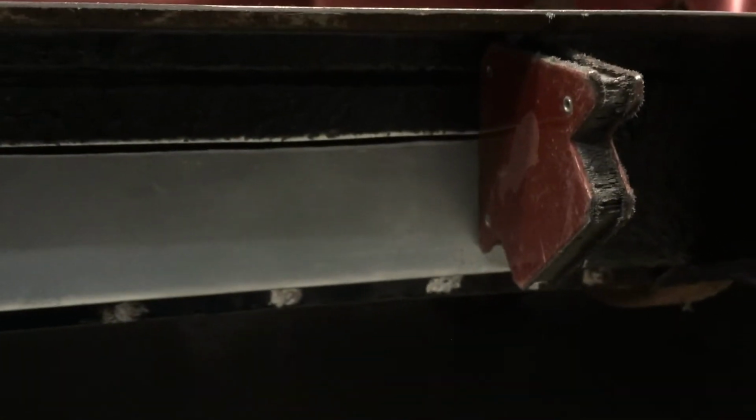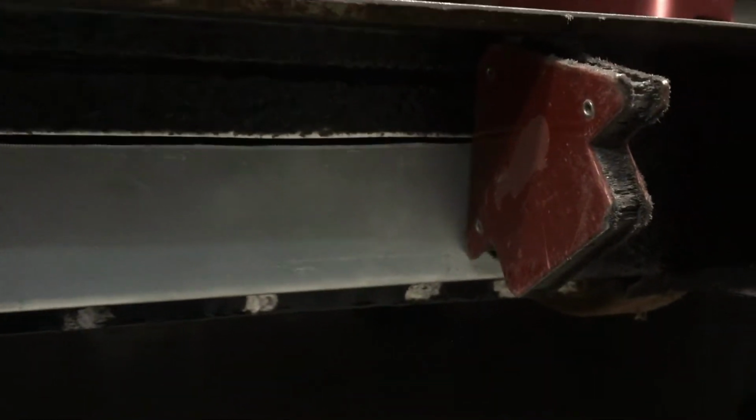You can see I've got this inner panel now in place. I've just got a couple of magnets that are holding everything all lined up, and it is ready to start tacking it in a few places, and then I'll weld it in.